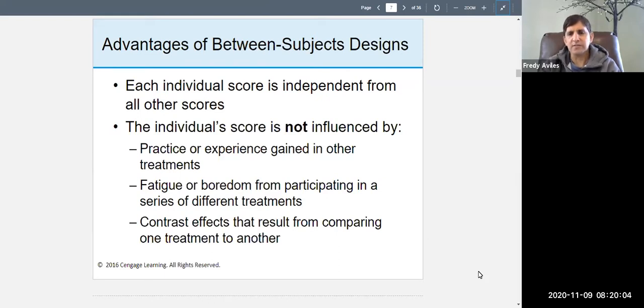That's the contrast effect. Similar things can happen when you have people participating, let's say, in the treatment group versus the no treatment group versus the placebo group. It can seem very different just because of that contrast effect. Okay, especially if they get to participate in one group and then another relatively quickly.